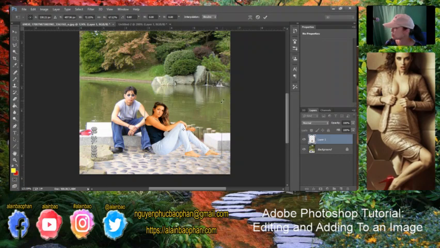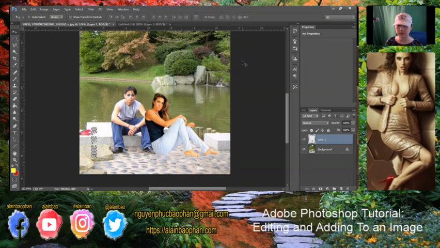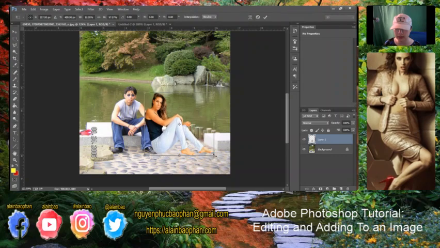Something about her though is she's still a bit too small. There you go. I think that's the right size, maybe. And have her a little bit slimmer. There you go. Let's see how that looks. Can you move her out a little bit? Is she a little bigger than him? She's a little bigger than him? Okay. Let's free transform again. And like that, maybe? She's too squished in now. Okay, there you go.